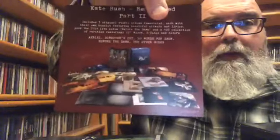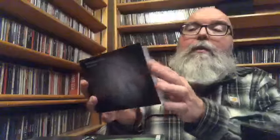Let's see. This one also had this on the back. I had to cut the top of them so that I could put these in the boxes, but I didn't want to throw that out or fold it in half. Now this one comes with a hard booklet, and this is just 1 disc. It is reworkings of songs from The Red Shoes and Sensual World. And there are no liner notes or booklets other than the lyric booklets or what originally came in these. This one is also another hardcover.